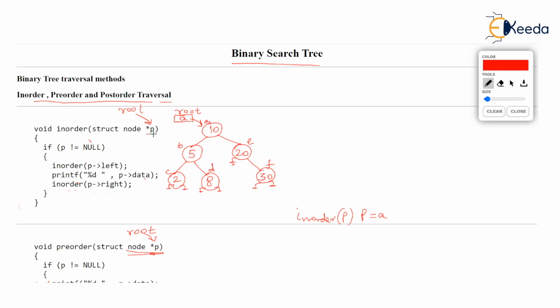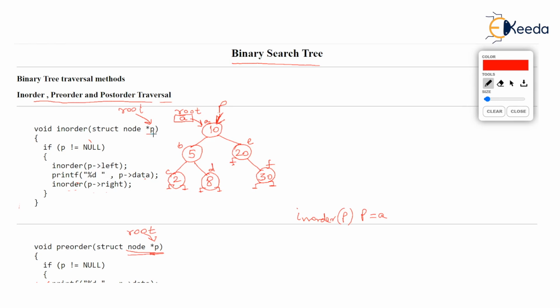What that means is there will be a new pointer P in the memory, and P will also point to the same location where root is pointing. Indeed, P is equal to root, isn't it? So the P pointer points to the same node where root points. And now in the in-order function, P is going to do all the dancing. It's going to go left, right, and all that. But we are going to have root safe. Root will still be safe at the topmost node.